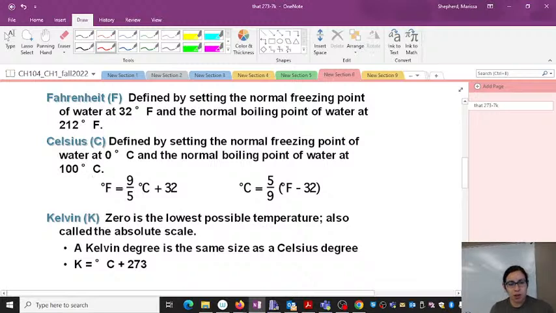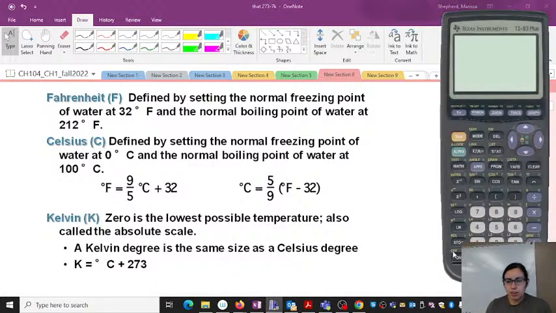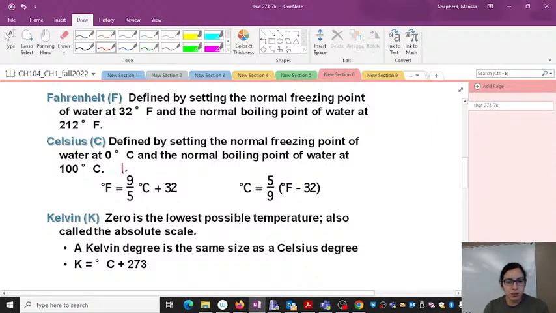And so we have our Fahrenheit conversion. If you have your temperature in Celsius, you multiply it by 9 over 5 first, then add 32 to get your temperature in Fahrenheit. And if we look, 9 over 5 is also equal to 1.8. So if you see a formula in the textbook like 1.8 times the degrees Celsius, don't let that confuse you. It's the same thing.